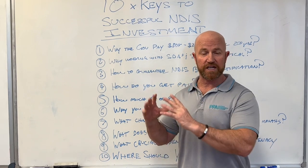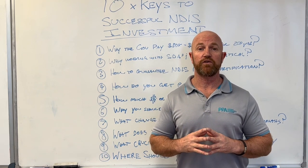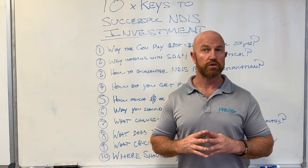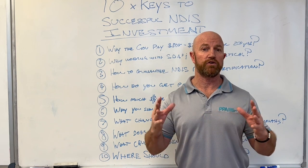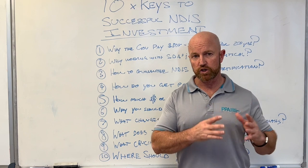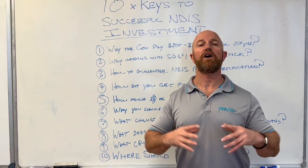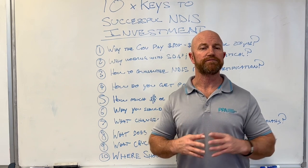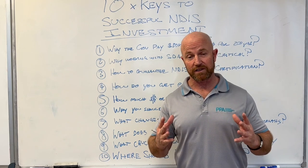There are certain specifications, certain sizes, certain requirements that the NDIS has for their compliance. In July 2021, they brought out the new STA requirements. And as long as you're building to those, you'll get certification. But you want to build well, we build well over and above that. And you really do want to do that. I'll explain why in a moment. But if you're building over and above those specifications, you guarantee you'll get compliance.